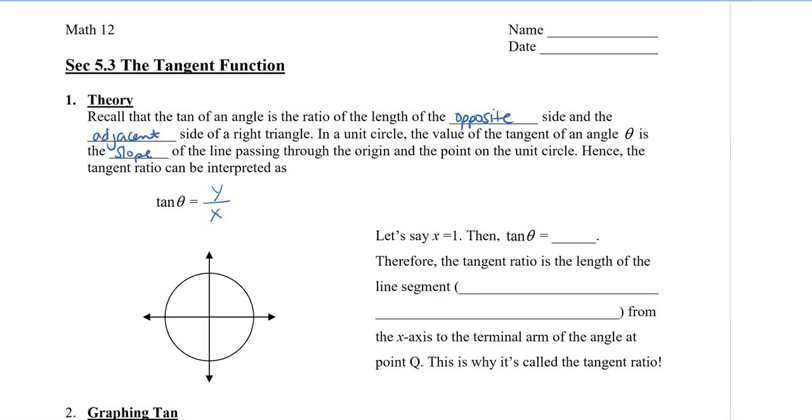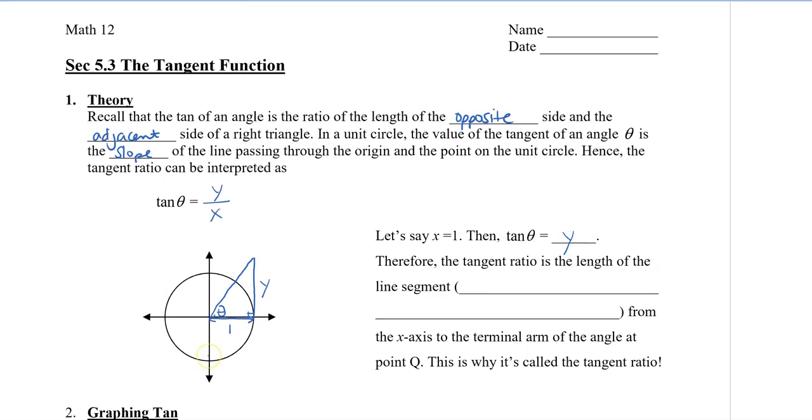So let's say that we have this length here, and we're going to call this length 1. And I'm going to draw a right triangle here, like so. And I'm going to place theta at this angle here. So if I ask you what tan theta is, we would say that tan theta is the opposite, which is this height, divided by our adjacent, which is 1. So let's call our height y. Then in this case, tan theta is going to equal y.